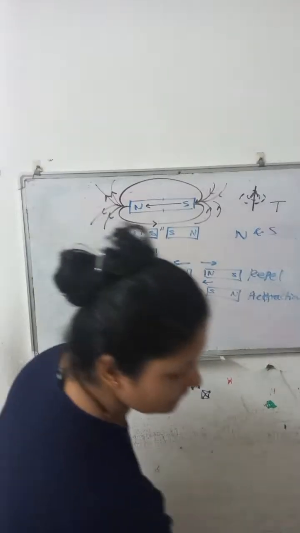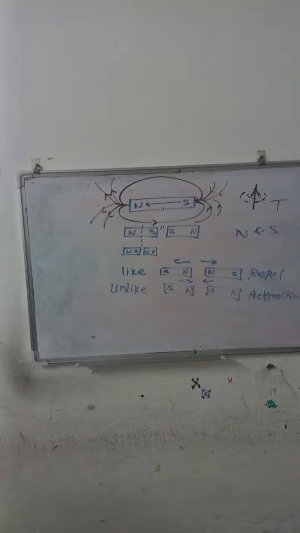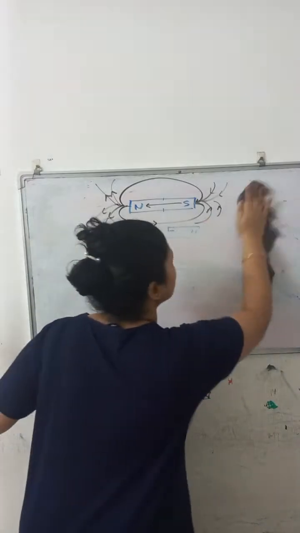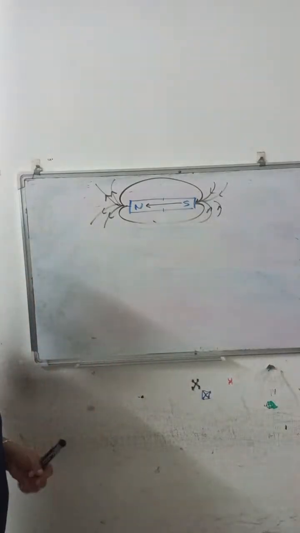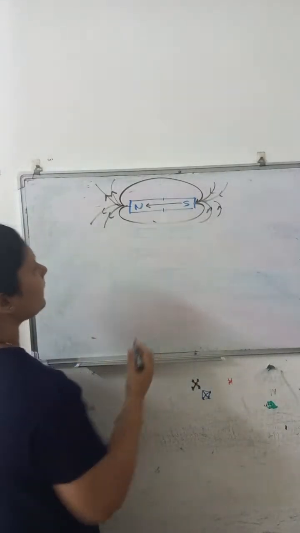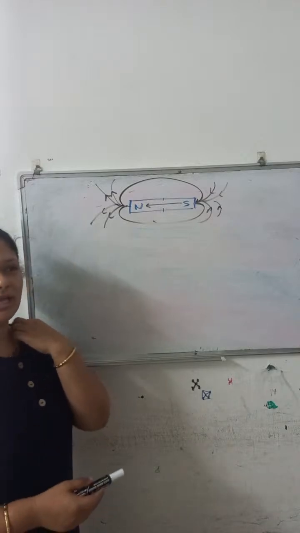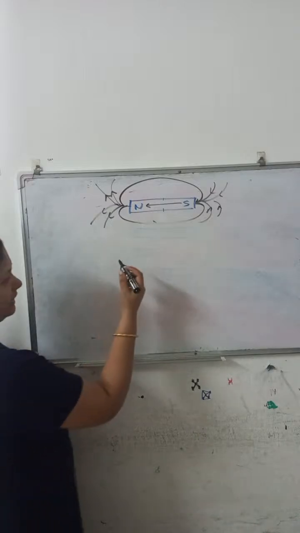Yeah, so here I'll erase this. That is the experiment given in your textbook to check the magnetic field. In the exam they will ask what you mean by magnetic field, and how you can show there is a presence of magnetic field. Explain with the help of a circuit diagram or with the help of a diagram. So I will explain here.